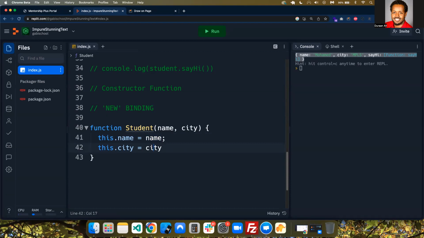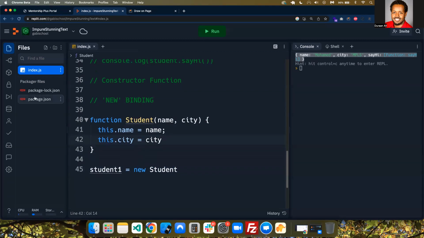And now we could create an object from this. This is where the new keyword comes in, right? If we want to create, let's say, student 1, we could just say student1 is equal to new Student. So this new is the keyword. See, it's a different color now, because the editor knows that this is a special keyword. The new means create a new object from this function. That's basically what it's saying. Then we give the name of the function, and then we give it the parameters.